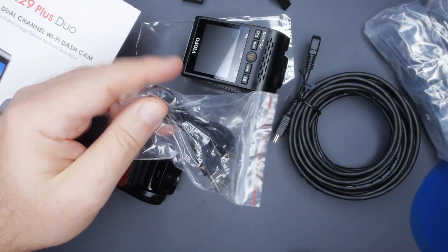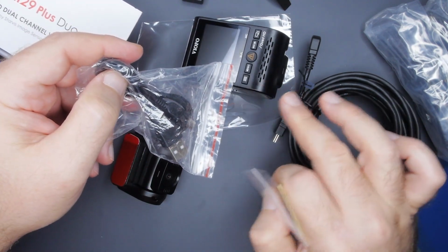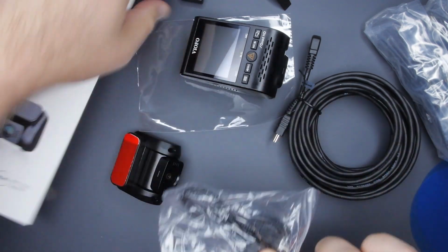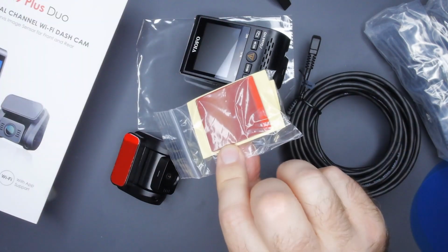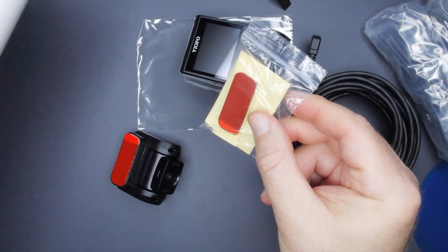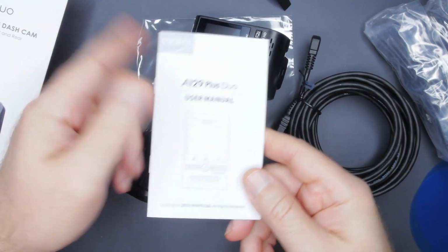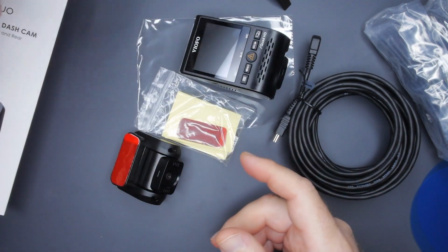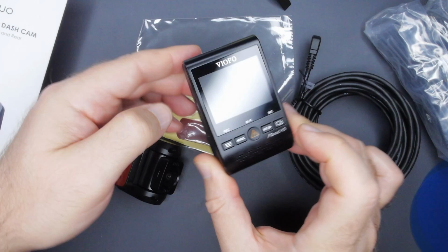They also give you a direct short USB cable, and you can plug directly into your camera to transfer files. If you don't have a card reader and you don't have this handy, you can do it this way. And they give you, of course, some extra adhesives for your camera. And the other thing in the box is, of course, the manual, which just goes over everything I said and gives you quick links to install the apps. So let's go ahead and throw this in the car.